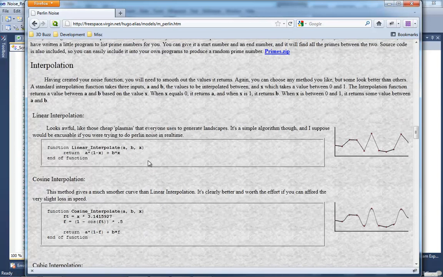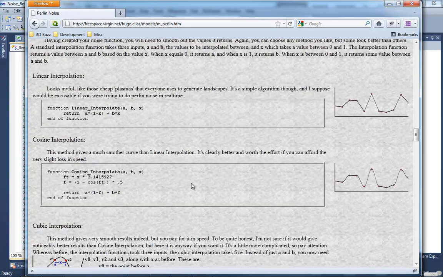We're doing linear. Then you've got cosine interpolation. So this kind of shows you what's going on. We're using this method where we're drawing these little sawtooth-like forms, where cosine interpolation gives you a little bit more rounded. This is almost like ease in, ease out from point to point.